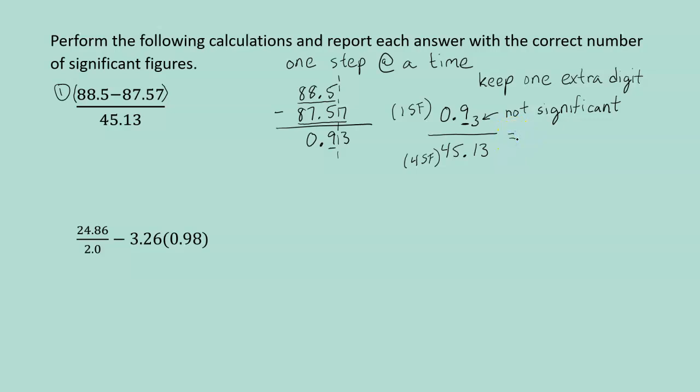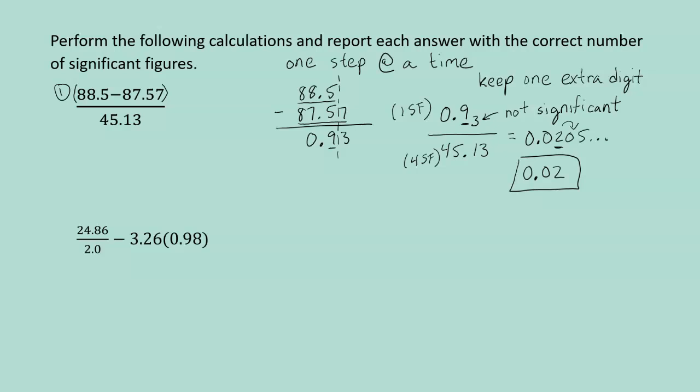Our final answer in the calculator is going to come out to be 0.0205, and it'll keep going. But we only need one digit of significance. The zeros are not significant. They come before a non-zero digit, so the only digit of significance is that 2. Then we look next to it and decide to round down. The first zeros are important for magnitude, so we do keep them even if they're not significant. And so we get 0.02 as our final answer.